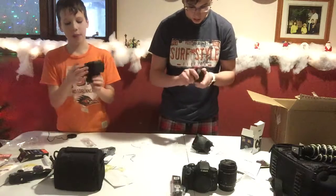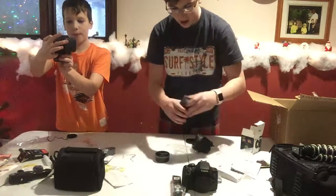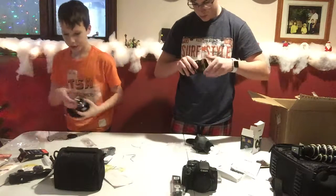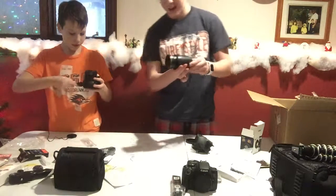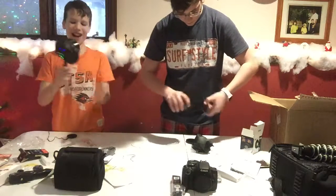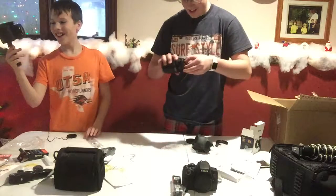And then, here's where the battery goes. And then the bottom. You just add it onto the end of the lens. And then you screw the tripod in here. So where's that at? Nick, got my telephoto lens. Don't screw that. Oh my god. I'm killing this.